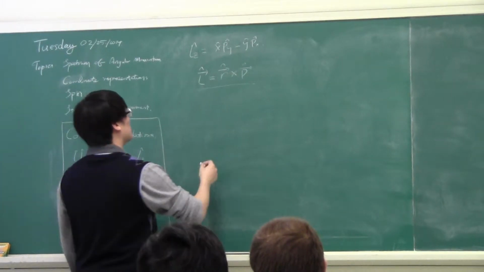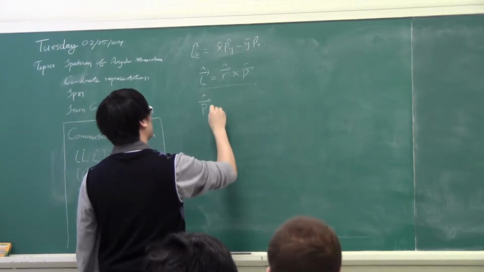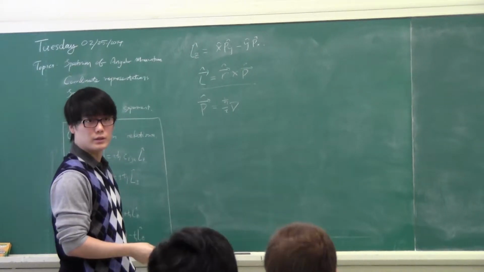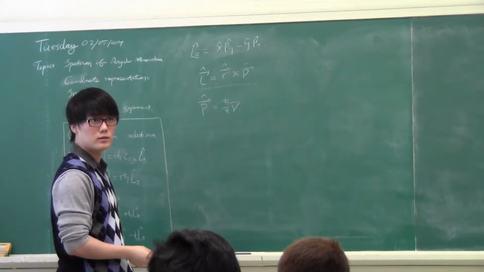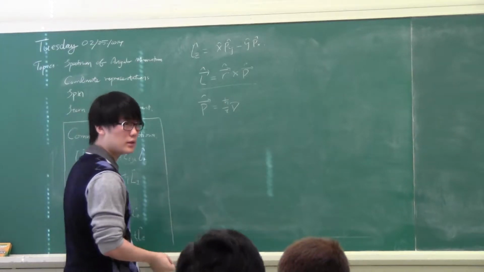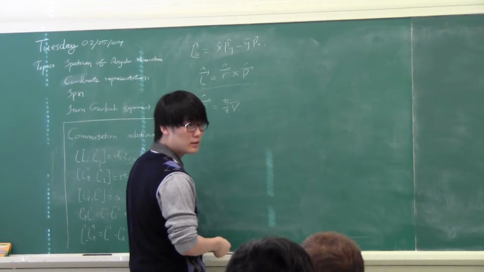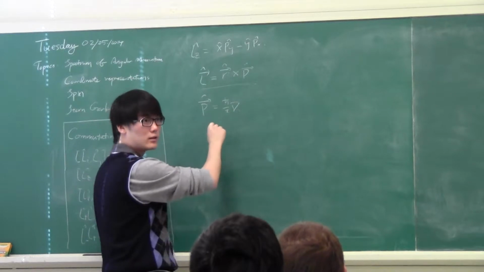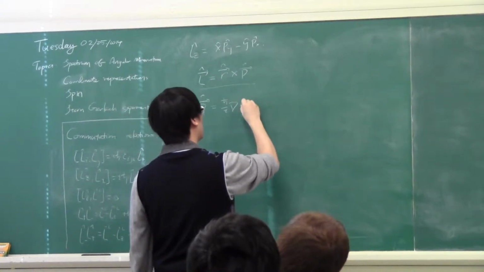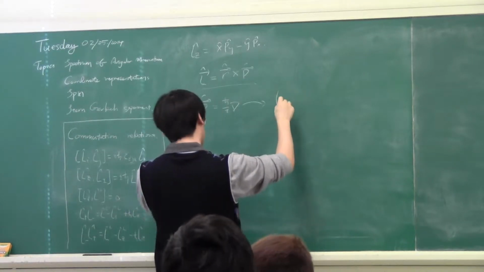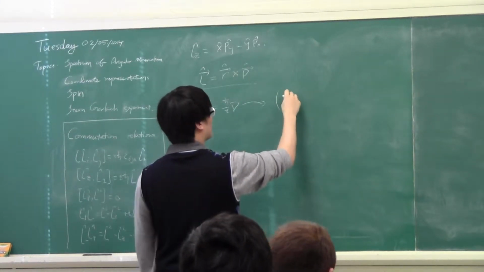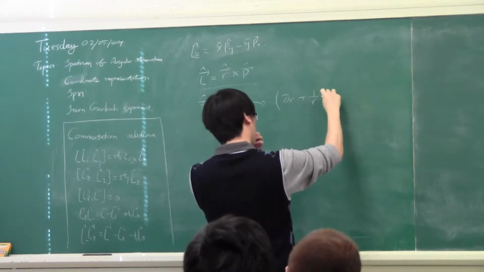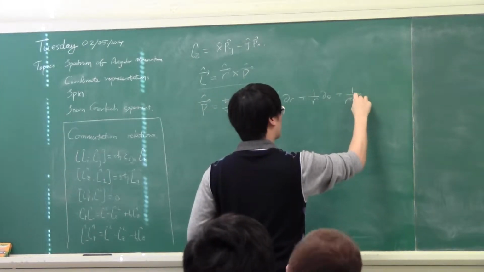Okay. So now what is P? Okay. P is h-bar over i del. And this del should be interpreted as the, there are several possibilities for del, right? It can be divergence, it can be gradient. Which one should this be? Gradient, right? Because our wave functions are scalars. So the gradient, what's the gradient in spherical coordinates? It's like d/dr plus 1 over r d/d theta plus 1 over r sine theta d/d phi.